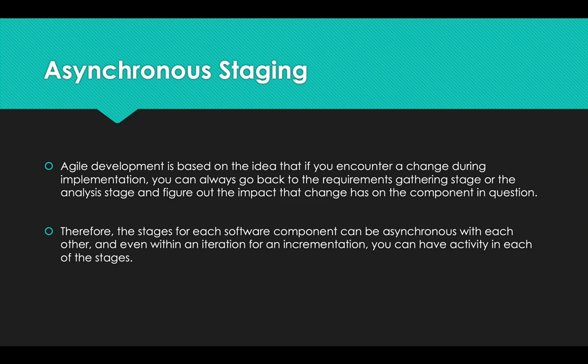So what we see here is that Agile allows us to perform software development asynchronously. We can do various components at various speeds, and we can account for various levels of complexity, various levels of volatility in each of those components. Using the same milestones, the same stages from Waterfall, we're just applying them in a slightly different way.